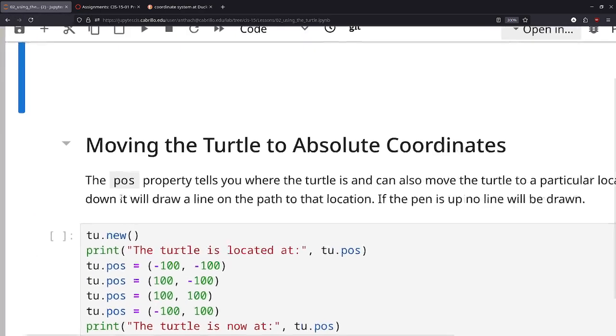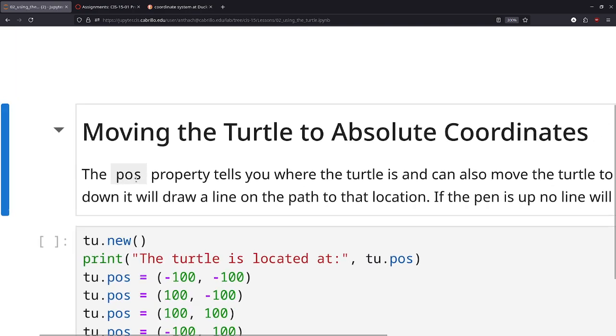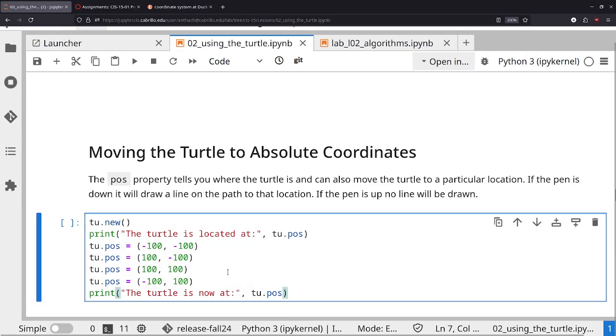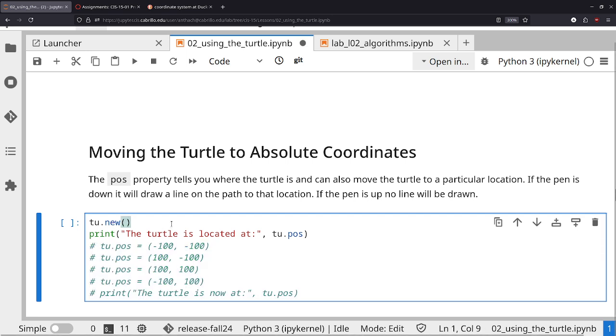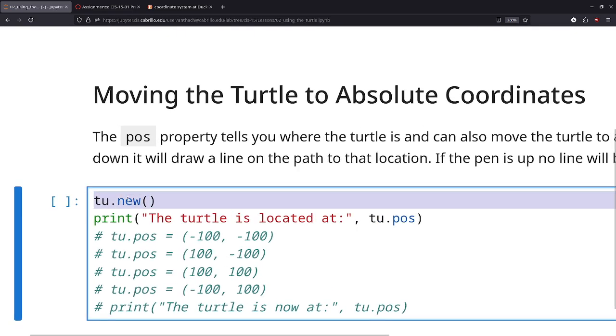There is a property called position, POS. So let's look at this. I'm gonna comment this out for now. Take this one step at a time. We'll spawn a turtle, spawn turtle.new, and print the value of its spawn point, the POS position.